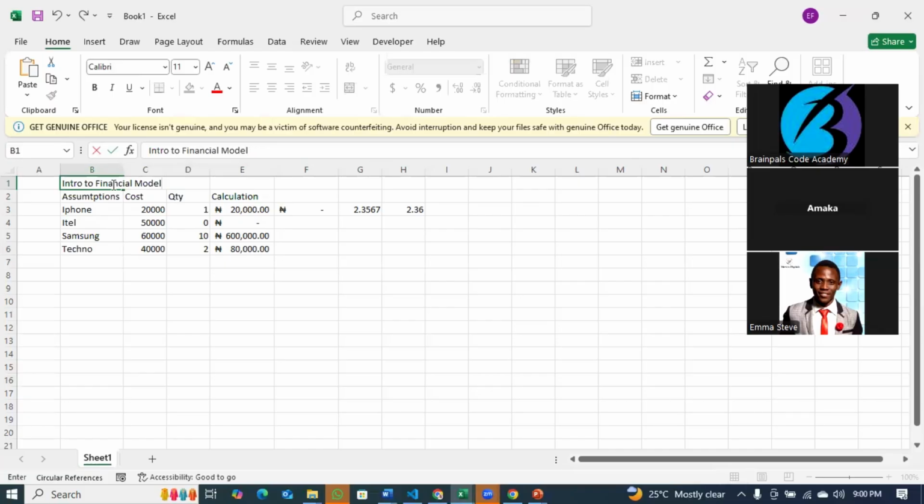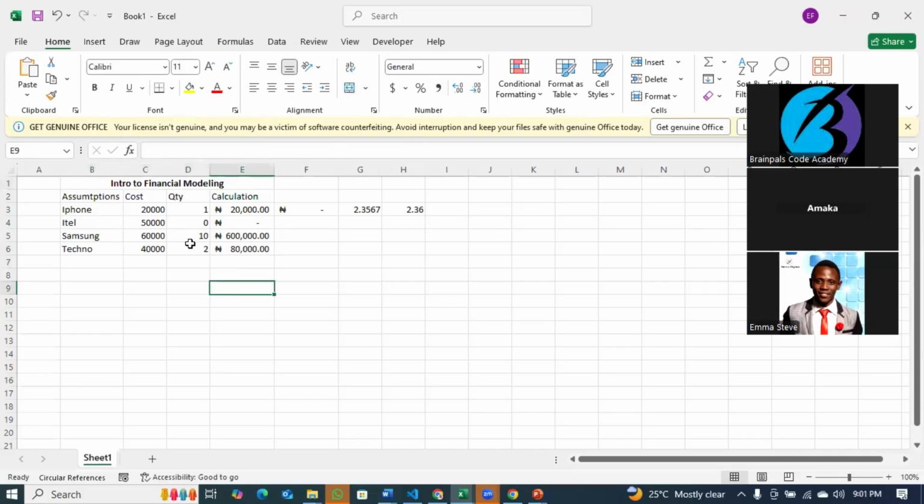So I can select all of these and do a merge and center. I would prefer I select all of the columns to here and then go to this place and do a merge and center. So you see it's just in the middle, and I could do a bold.